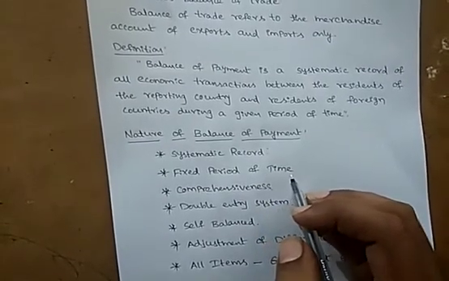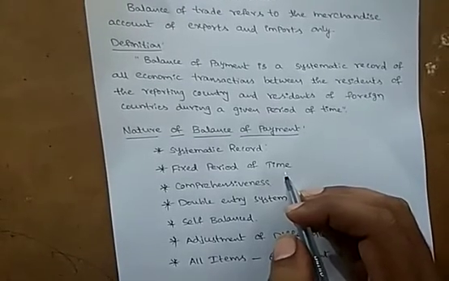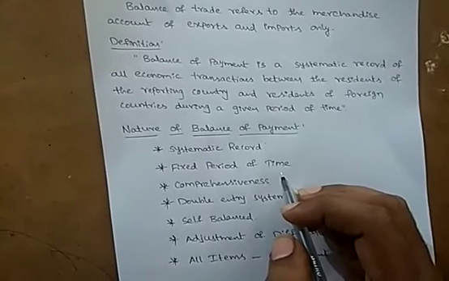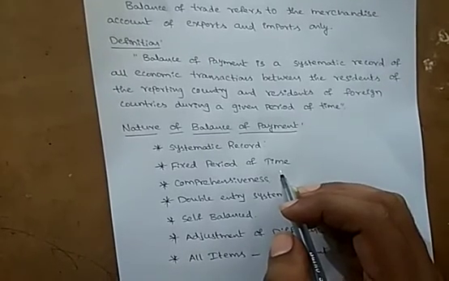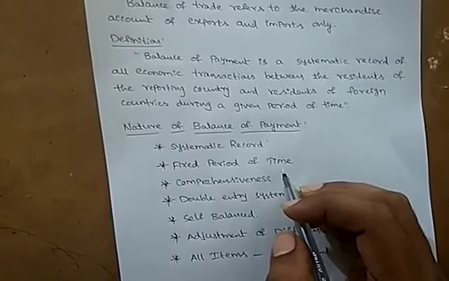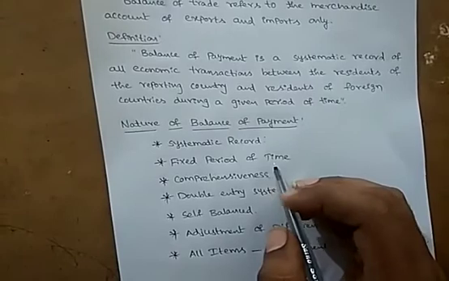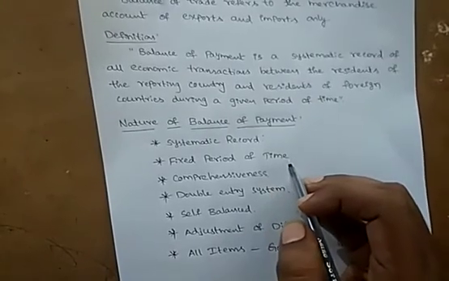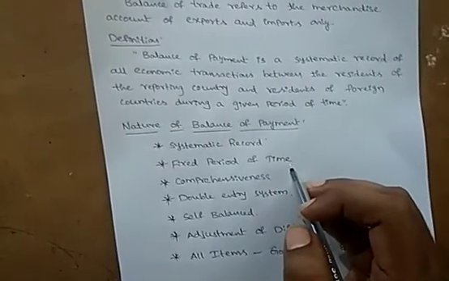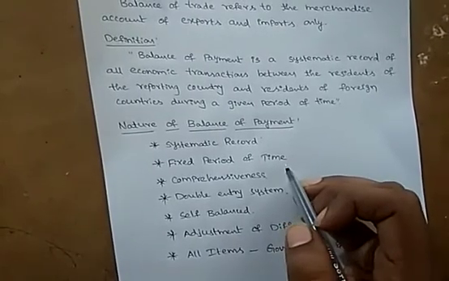That may be one year, or else some countries go for quarterly or half-yearly consolidation. The transactions held in the particular period are consolidated, and that is based on the country. It may be quarterly, half-yearly or yearly.